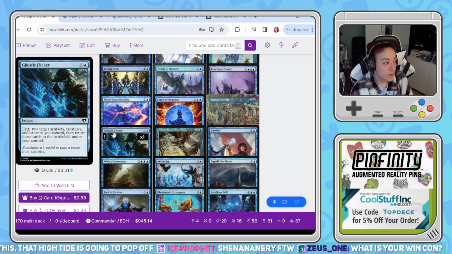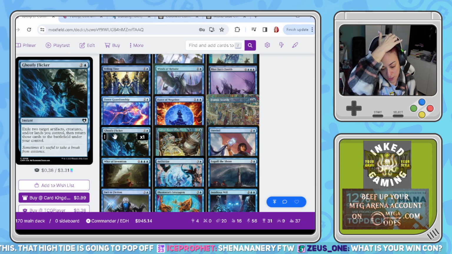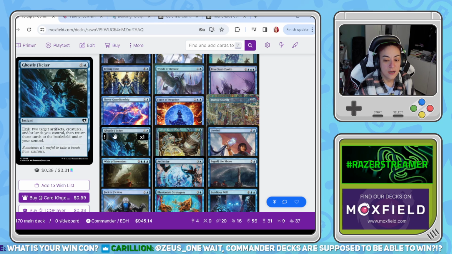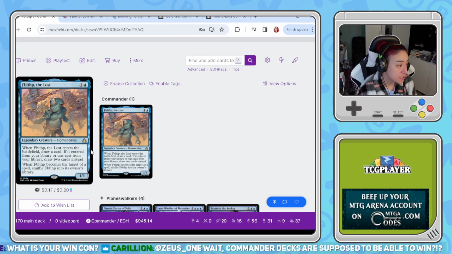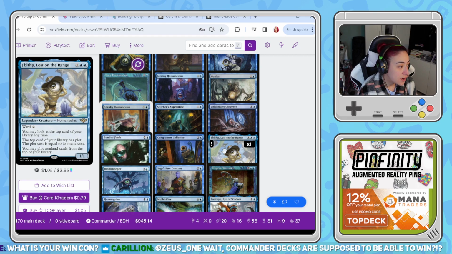Zeus, what's up? Okay, so I am building Fblthp, and I do want to put a couple combos in it, but I haven't decided which ones just yet. I don't want to put super cEDH cards in it, like Mana Crypt or the Moxes or anything like that. I do have Isochron Scepter, Dramatic Reversal, things like that. Commander decks are supposed to be able to win. Can you believe it? I want to make the Fblthps interchangeable. So I could either use Fblthp the Lost as my commander or Fblthp, Lost on the Range. Either or. I do like the concept of losing Fblthp in the deck and finding him again.